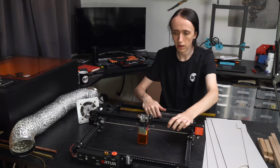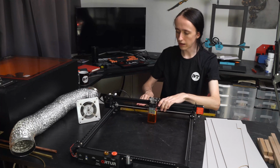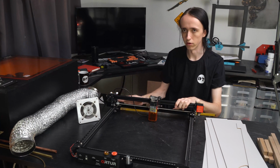Now on some other machines that might be different, so you just gotta figure out how it is for your machine. So I'm taking my measurement from the front to the back. And here you need to be careful that if you move your laser all the way back, the drag chain will actually go a bit further.